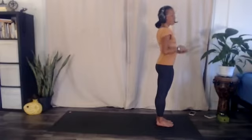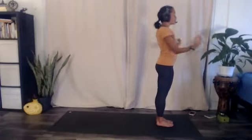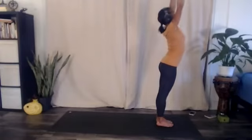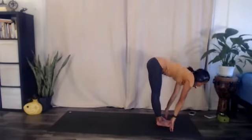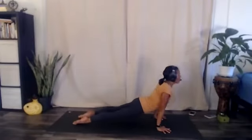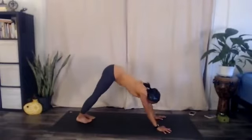Movement to breath. If you need to go at a different pace than I'm leading, take the liberty to do that. It's more about having fun and allowing the feeling of fluidity, flowing like water. Here we go. Inhale, sweep the arms overhead. Exhale, bow forward. Inhale, lengthen halfway. Step to plank or lightly float through Chaturanga. Inhale, cobra or upward facing dog. Exhale, downward facing dog, feet together.